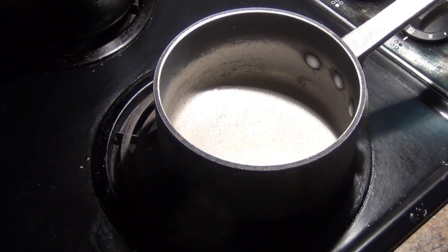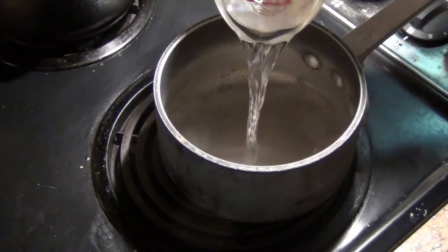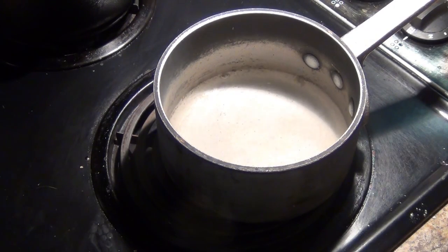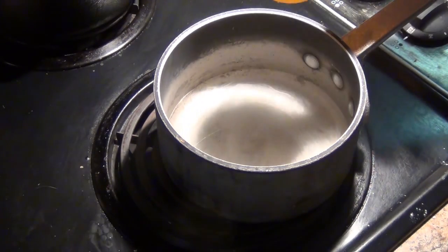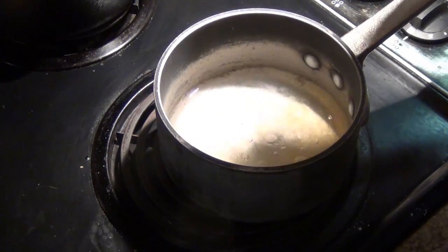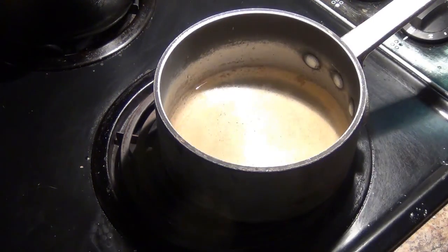Now I need 3/4 of a cup of water. Saucepan was already warm, I could hear that. 1/4 cup of, the recipe that my mom originally had was white vinegar. I've learned that I like it better with apple cider vinegar. 1/4 of a cup.